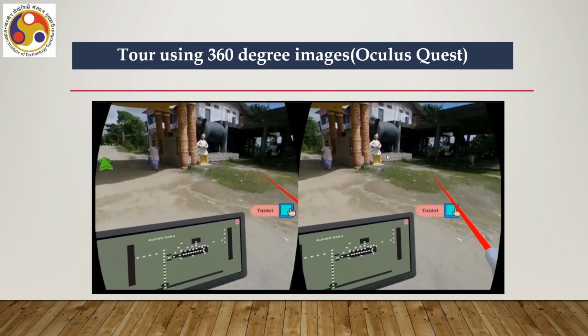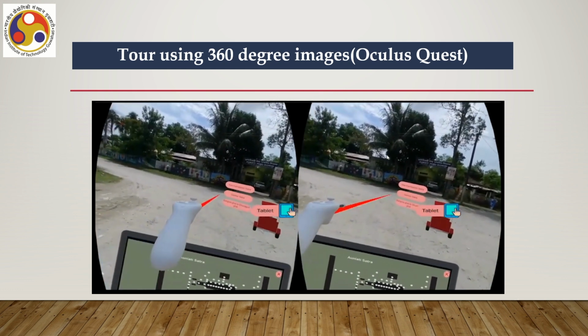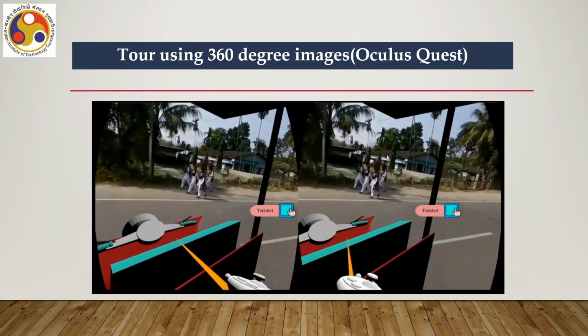And there is this ambient sound also added. And to travel from one point to another, along with teleportation, we have used this vehicle metaphor, which is a kind of route planning. The route is fixed, but the user can experience the movement along the road as if the user is sitting on a vehicle and moving along the road.